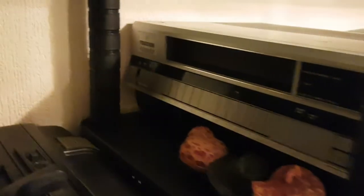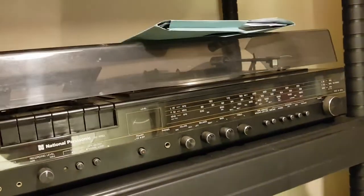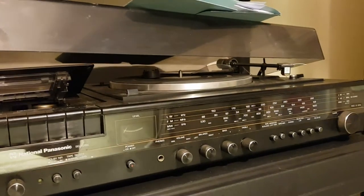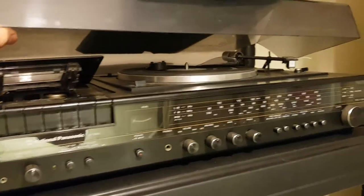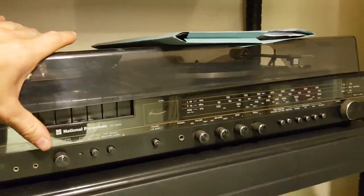Ferguson Video Star. It's a linear stereo, not hi-fi stereo, it's a linear stereo. So that's one job. There's some Freddy Krueger heads. Panasonic Music Center. I had one of these when I was a boy. It was my dad's. Got a magnetic cartridge. It was damaged in transit by Hermes. Surprise, surprise. But it hasn't cost me anything because the seller refunded me. So I'm going to make the best job I can with that.